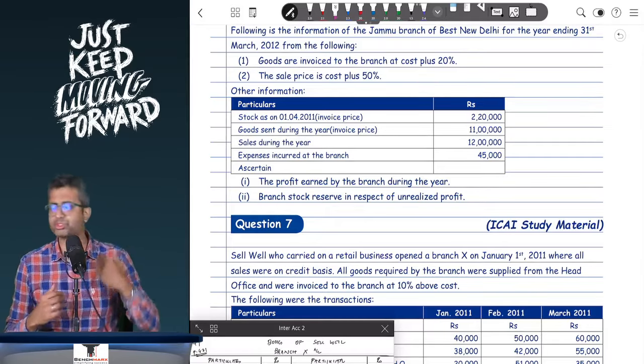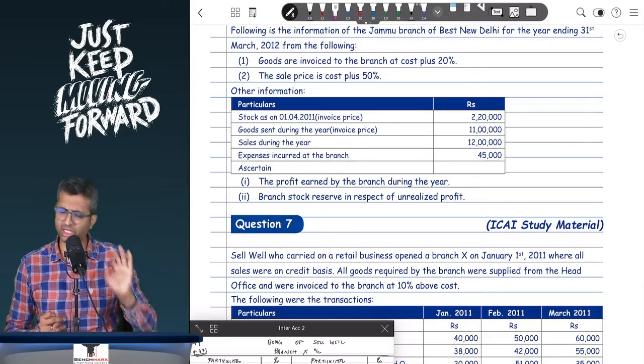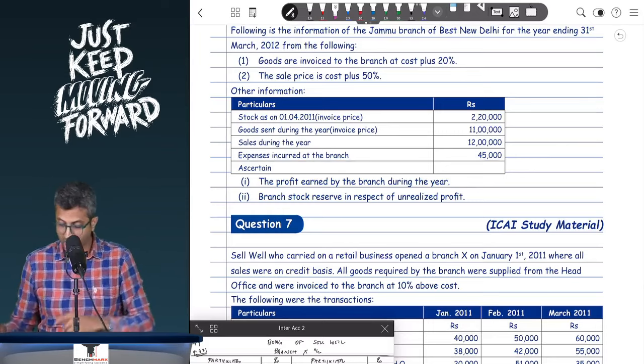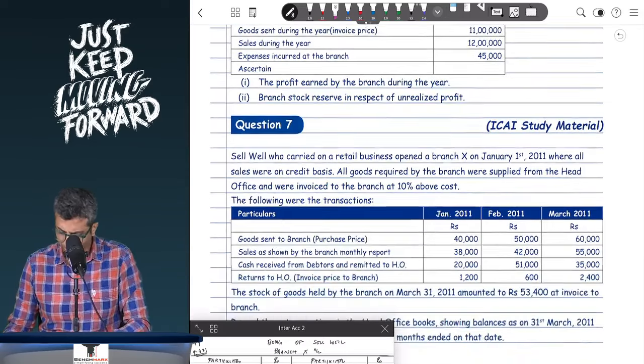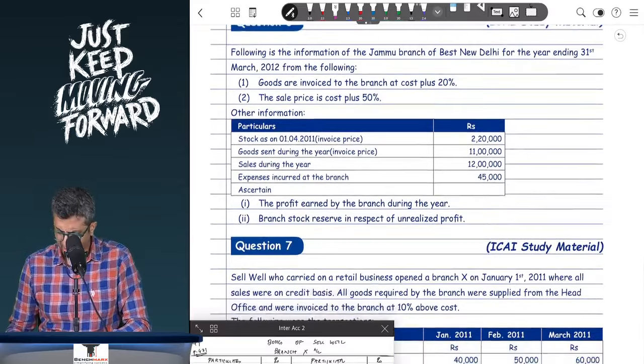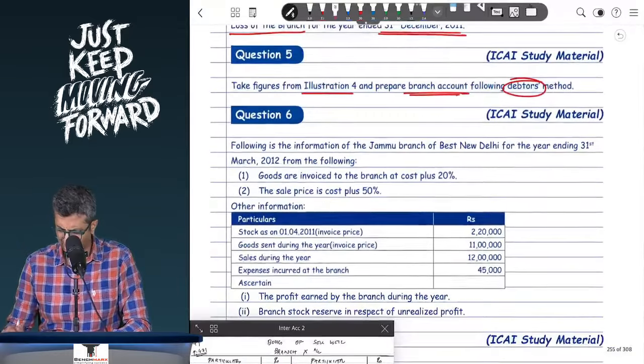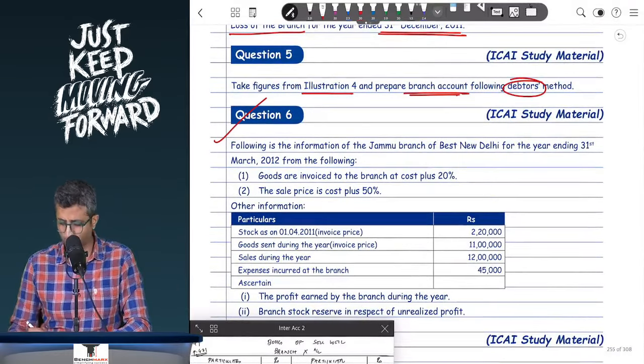In earlier problems, you did not have a separate wholesale price and a separate retail price. There was an invoice price, and that's about it. But if you see question number 6 या फिर question number 7, there are some different adjustments over here which are possible. Let's review. It's a different method.